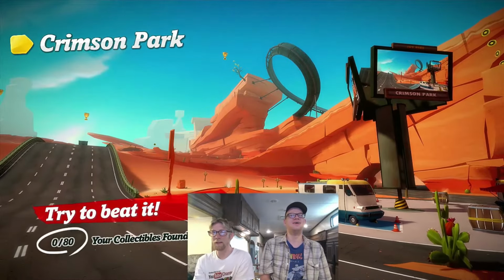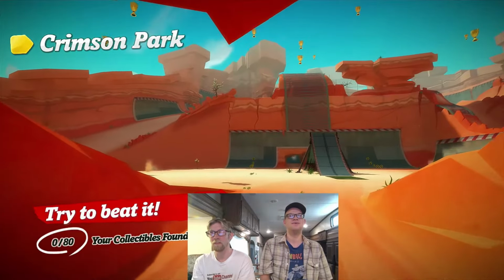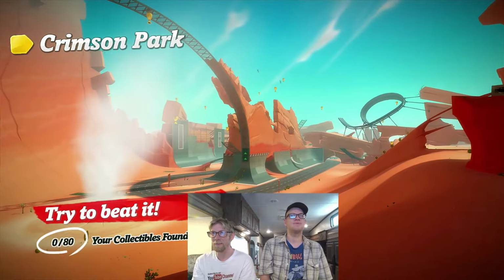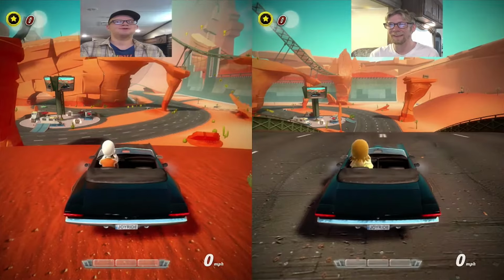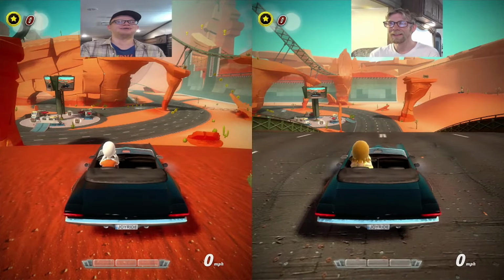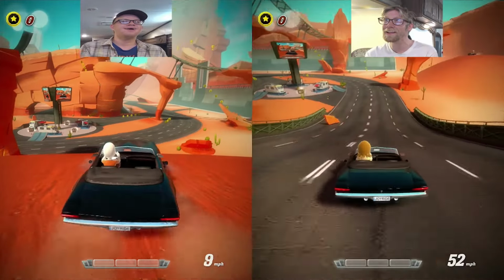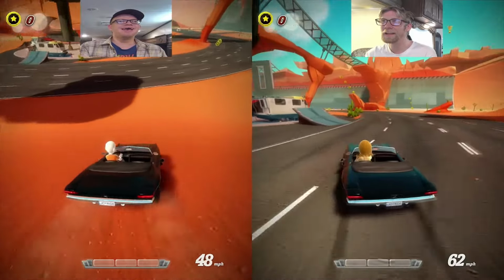Oh, yeah, Andrew, I got a cool new challenge for us. Let's both throw our voices to sound like the other person. I'm trying to be you, and you try to be me. I don't know how to talk like you. Oh, we go right now, okay. Yay!